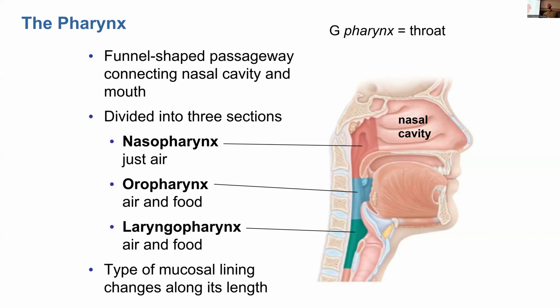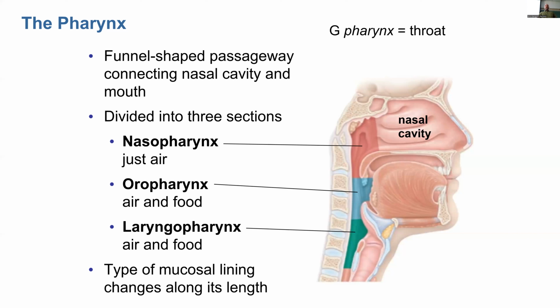Although, all of you have experienced the wonderful experience when you forcefully vomit and stuff comes up from here and some of it gets up into your nasal cavity through your nasopharynx. Super fun there, right? Especially when you get that acidy stuff from your stomach. Awesome. But most of the time it's just air. The oropharynx is this juncture between the nasal cavity and the oral cavity, and then the laryngopharynx here is important. I'm going to talk about that in a little more detail, but that contains both air and food, but hopefully not too much at the same time.